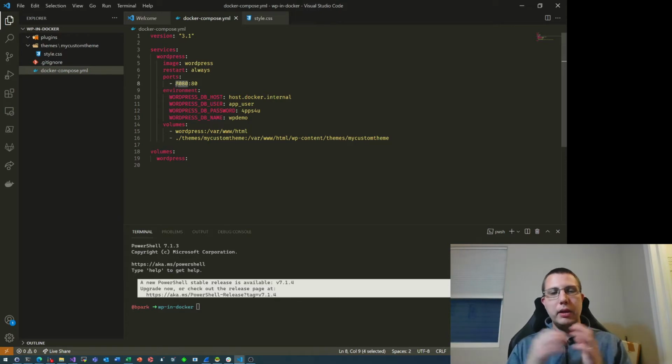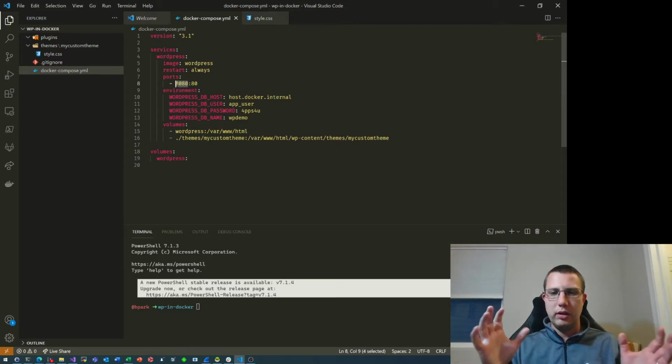And because I'm running on Windows and using the Windows Subsystem for Linux backend, and my MySQL server is running on my Windows machine, I didn't want to run another MySQL instance inside Docker and have it running on my local machine. That didn't make sense to have it running twice. We're just going to use the host machine's MySQL instance.